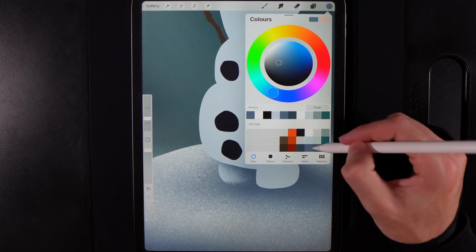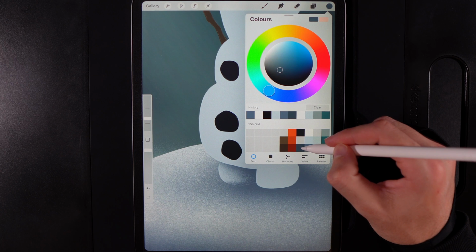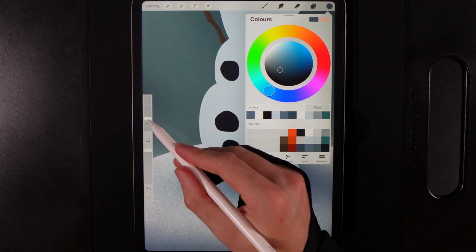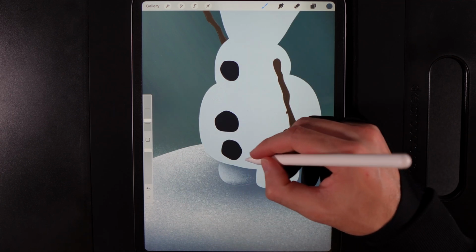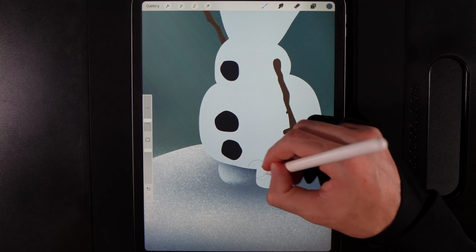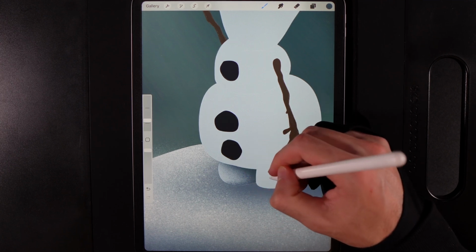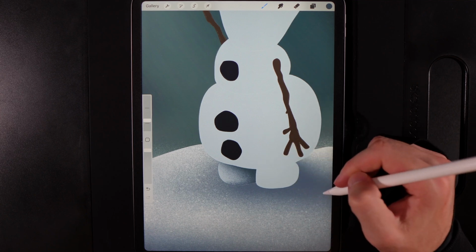We'll then switch our color. We're going to go ahead and grab the color just beside it, so the bottom of the fourth column. So we're going to switch between these two for shadows and the top of here for highlights. I'm going to bring that size just a little bit lower, so I've got down to about 7% here, and then just right underneath the body and in this sort of groove between the legs, I'm going to darken that up the most.